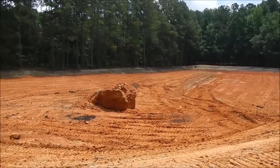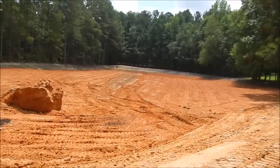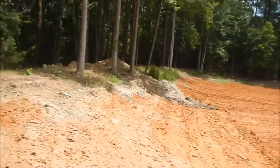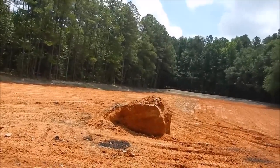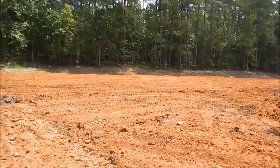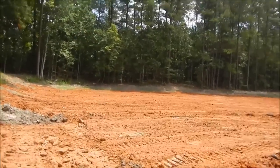So we got the bottom all lined with the red clay. We're gonna let this dry out. Like I say, it's still rained a good little amount. That pile's to finish filling in the dam when we're ready. I left that good clay for that. So we went in here and put about a 6-inch layer of clay, and then we'll mix the bentonite in with that, and that's what'll seal this bottom off.